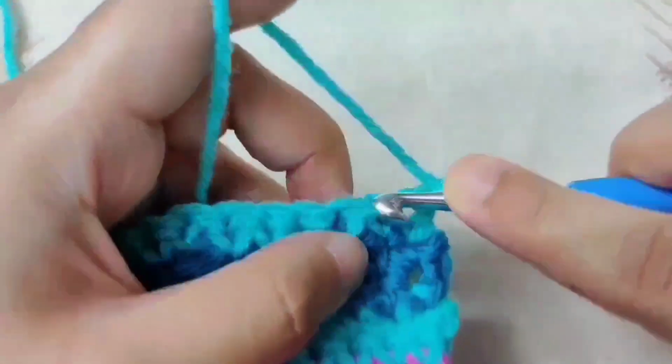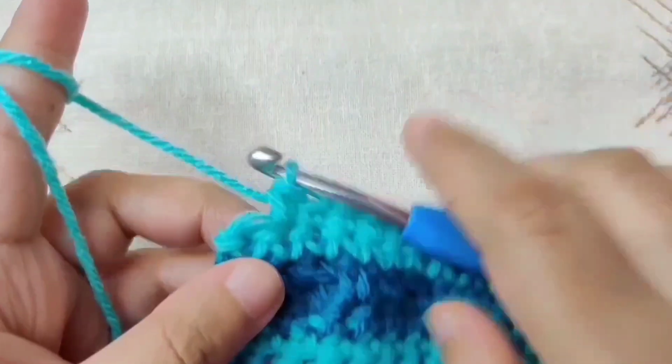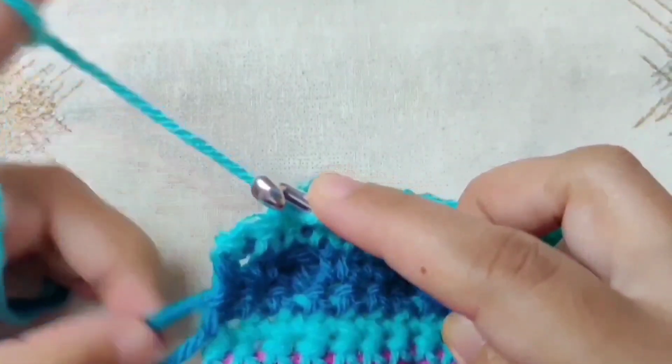So begin single crochet in the first stitch, single crochet in all the stitches till the end of the row, and I am going to meet you there. At the end of the second single crochet row in light blue, we will always switch over to the blue.